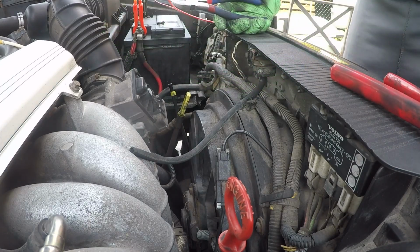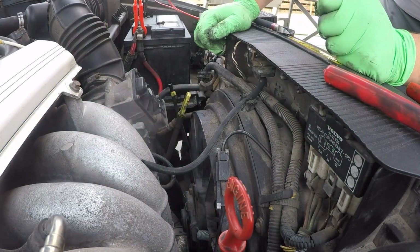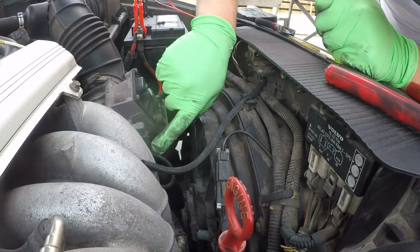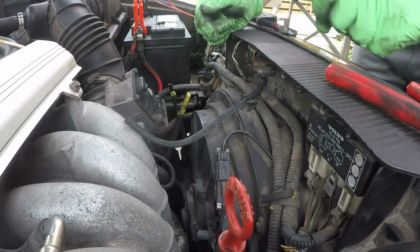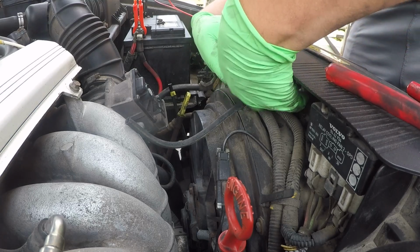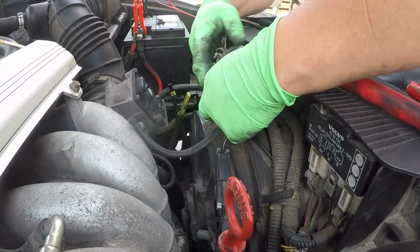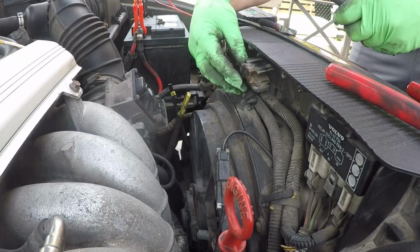That clamp's not gonna be reused anyways. And look at all these old pieces that completely deteriorated. Now we're just gonna make sure none of these lines are plugged, and I don't see any plugs, so that's good. These are good as well. We're gonna pop this out over here. Let's go ahead and do that. It just slides right out of its bracket, like so. Unclip it. Then we can go ahead and pop this off.